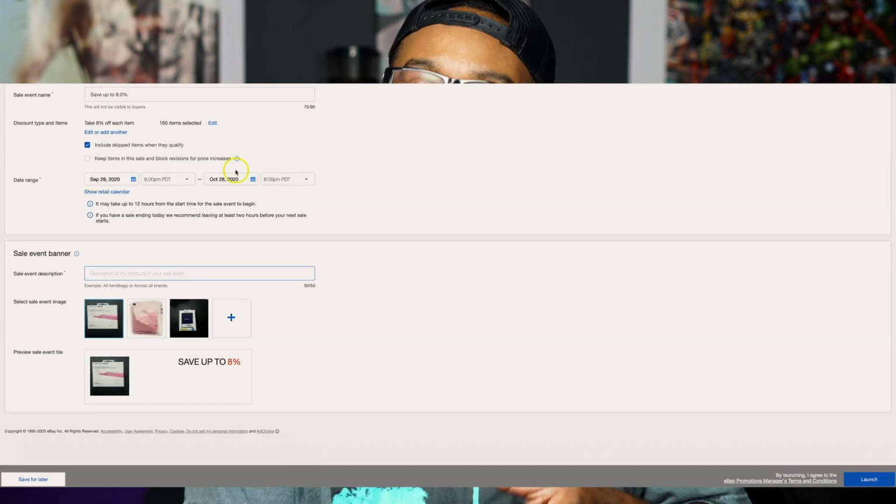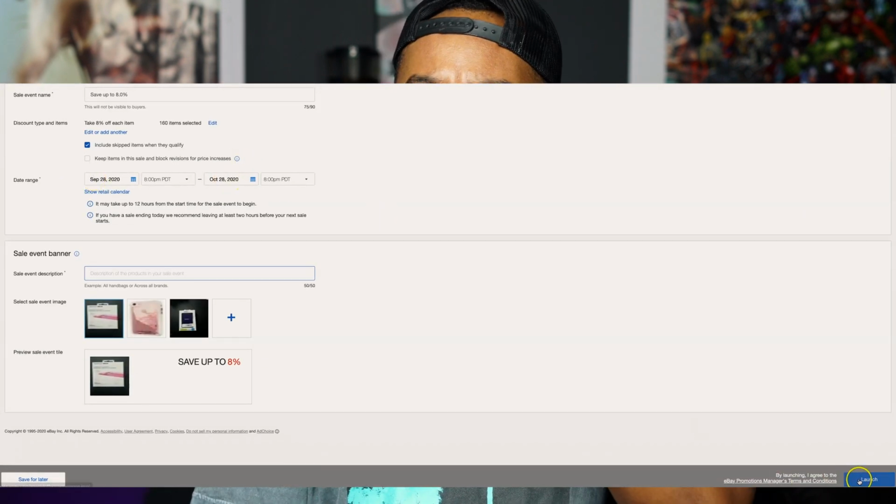But one of the drawbacks is if you get into a routine of not refreshing your eBay store, you can get stuck in a place where eBay looks at your business as being inactive. So even if you have markdown sales going and you're changing your prices on stuff, if you're not listing items, then eBay is not going to look at your store as being a viable, updated store. So there's a couple different things you can do with that.